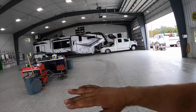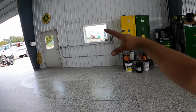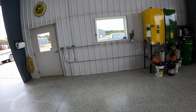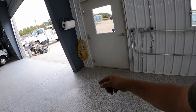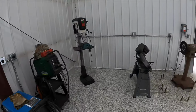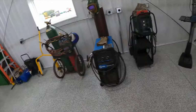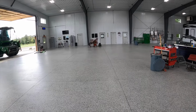So we wanted to take a day, or part of a day anyway, and get this place all cleaned up. It's been getting used pretty hard lately. So as you can see, we pulled everything out. We go back behind there. Dane was washing windows and got a lot of this trim work on the bottom cleaned up. Bo ran the floor scrubber and cleaned up the floor in our welding area. All in all, it's in pretty good shape now.